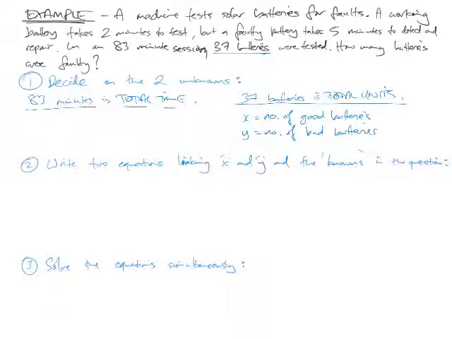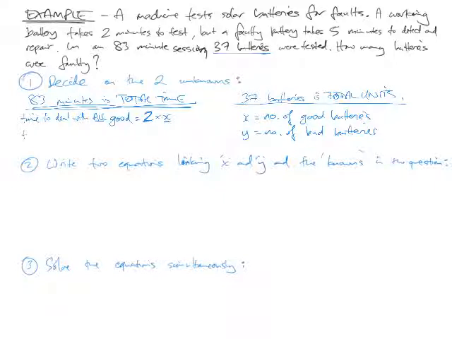The trick is working out how I'm going to link the other information provided in the question with the number of good batteries, because I know the total time. Here, I don't know the total time it takes to do a good number of batteries, but I have an expression that lets me do that. Time to deal with all good batteries is going to be the number of good batteries multiplied by the time it takes to test them. I don't know how many good batteries I've got, but I know that in total the time it will take to deal with them is going to be 2 times however many there are, because it takes 2 minutes to deal with them all. So there is my link, basically.